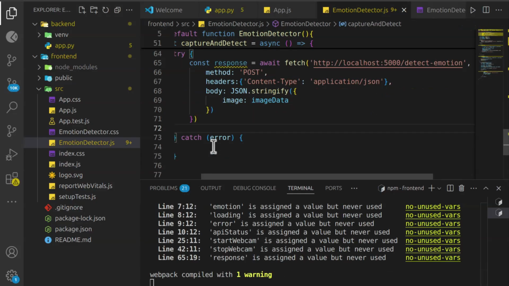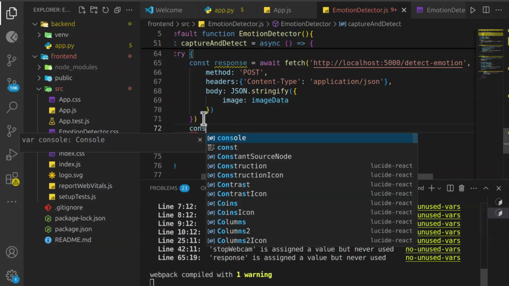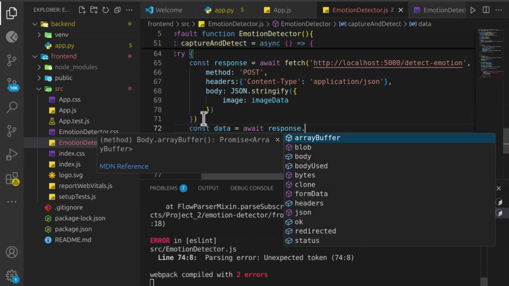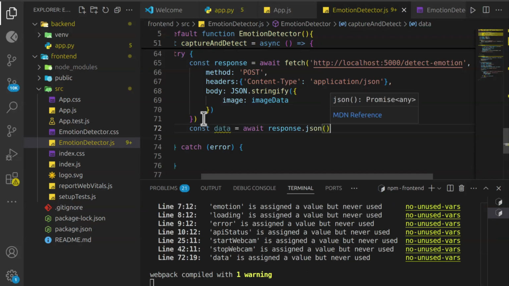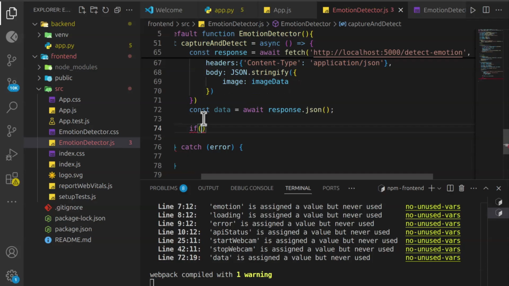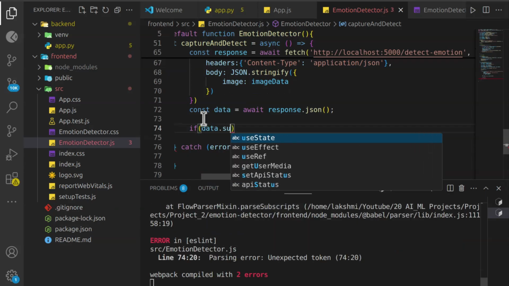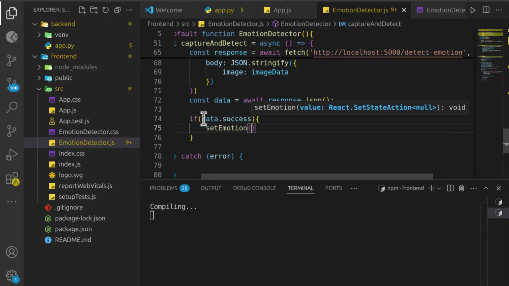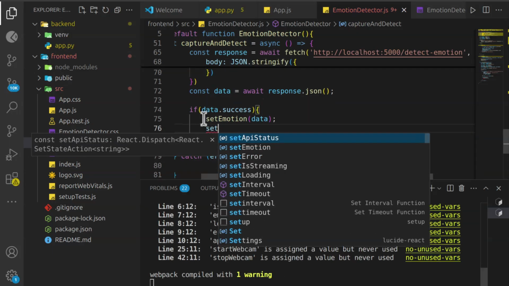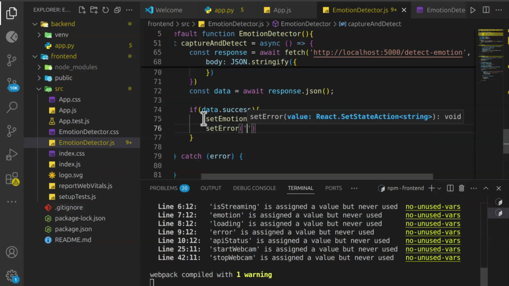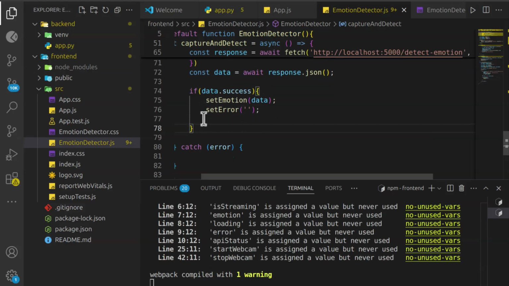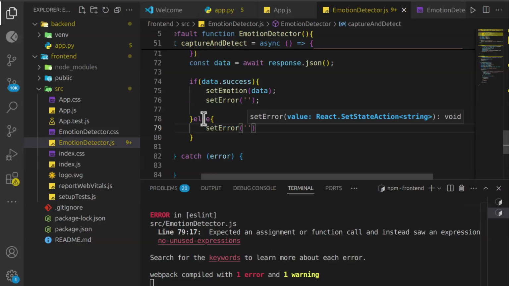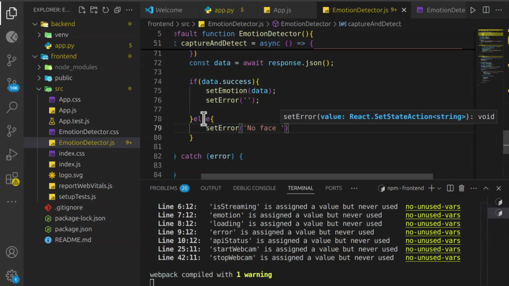Now const data equal to await response.json. If data.success, setEmotion to data, setError empty, and come to the else part, setError to no face detected.